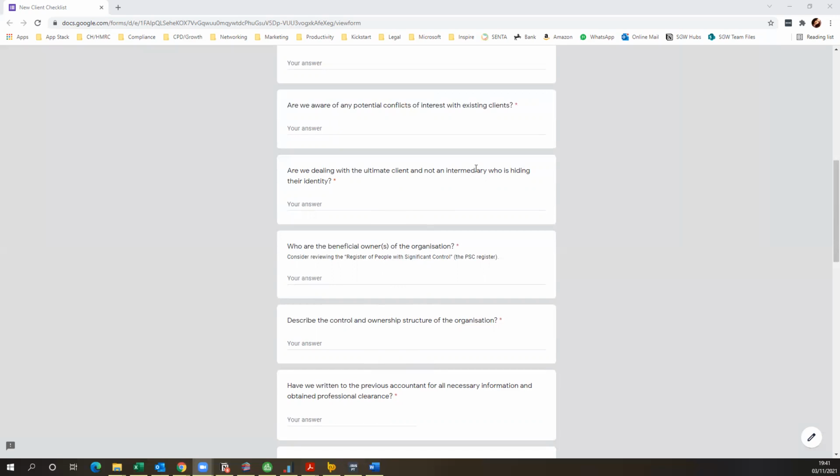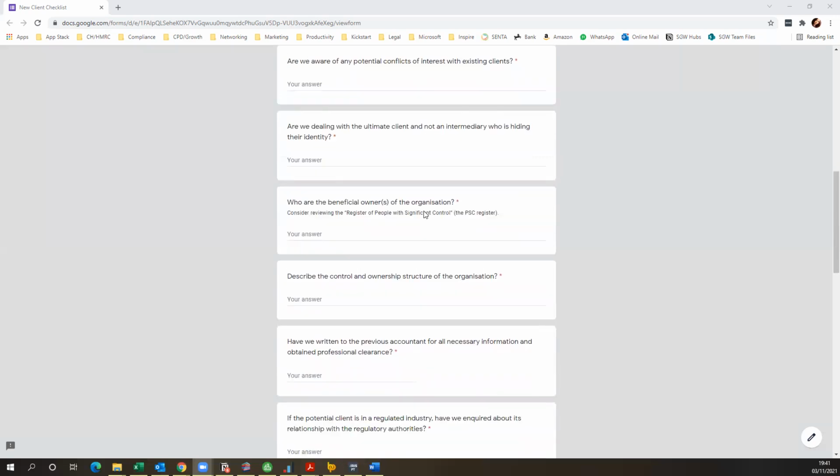I suppose something else that could be happening is you might have a limited company that we're being asked to act for, and in fact there's another limited company behind it, which we wouldn't necessarily know at this point. All the payments or sales are processed by the company we've been asked to act for, but the actual work is being done by another company behind. So it's just understanding how the business structure is and who's in control and all that sort of thing. If there's nothing really relevant to write, just say no, nothing relevant to comment here, or something like that.